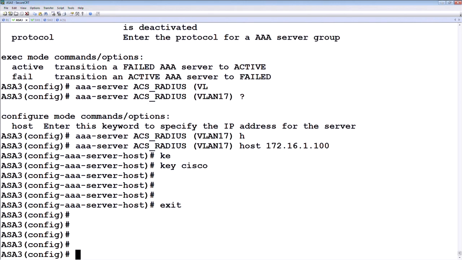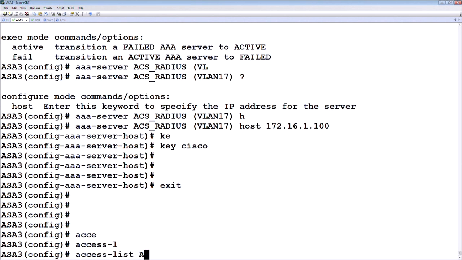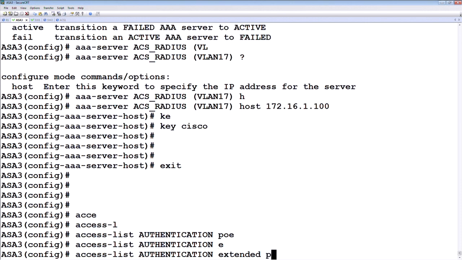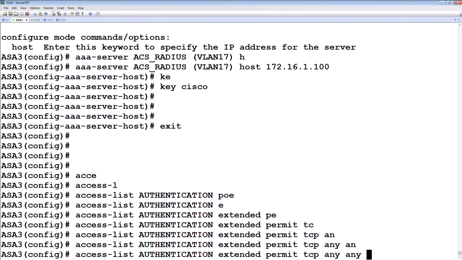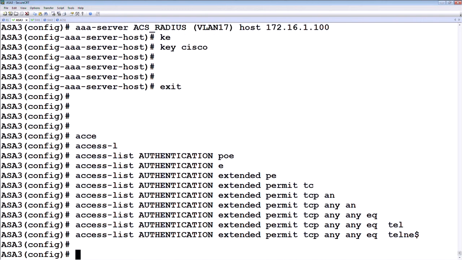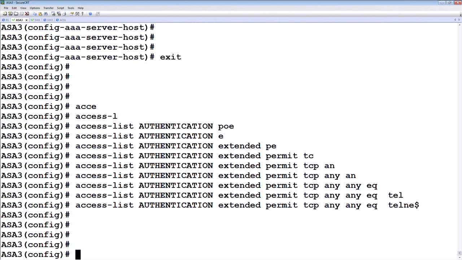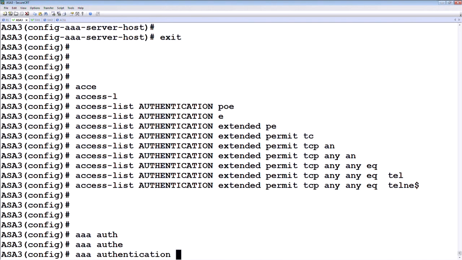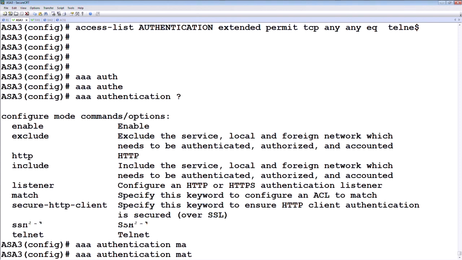Then I want to create an access list, so access-list authentication, which will match on all telnet traffic. So I want to say extended permit tcp any any eq telnet. I want to apply this as part of the cut-through proxy functionality, so I want to say aaa authentication, question mark, and I can say match.